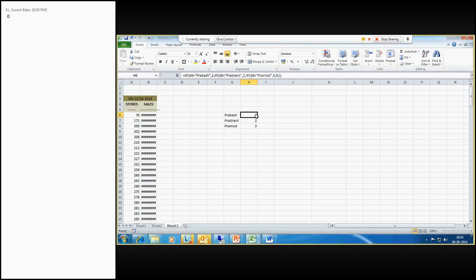Yes, Surya. Right. So actually what is happening over here, instead of writing the 0 value, I'm putting another IF condition. If it's not Prakash, then it goes to this condition. Even here if the condition is satisfied, it will return 2, otherwise it will go to the third IF condition. If none of the conditions are satisfied, then it will return the value 0. Instead of that, you can write as well "nothing matched," whatever you want. So if I put some random text, it shows nothing matched.